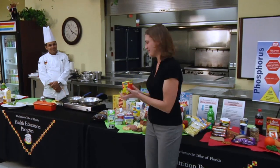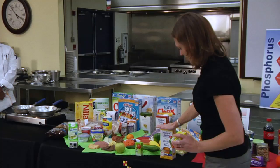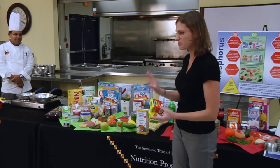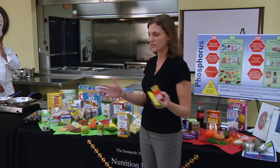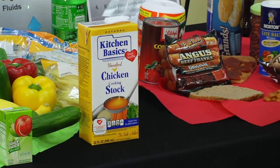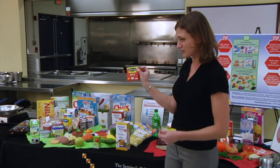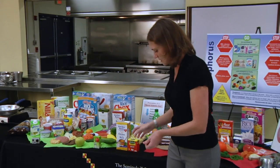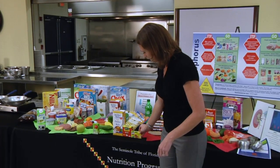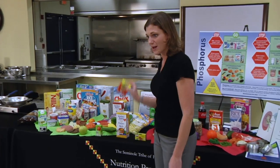Bouillon. Okay, we have 3 choices here. Let's take the chicken. We have chicken unsalted, okay? So pretend you're at the store and you're trying to figure out what to make a soup with. You have this here that's already made for you, just the liquid. You have sodium free bouillon cubes. And then you have bouillon cubes regular, just the regular ones. Now, if you want just the bouillon cube, you might grab this.